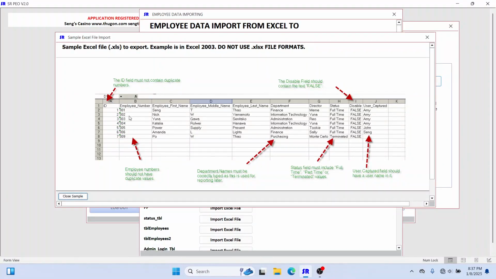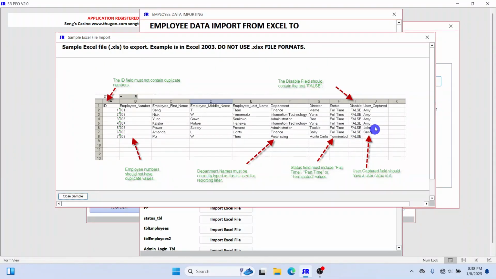Once you have your columns and all your employee data here, some of these columns: ID should be in sequential order. Employee ID number, first name, middle name, last name, the department, director, the status of full-time, terminated, or part-time. Disable should all be false.